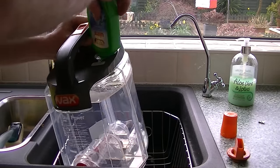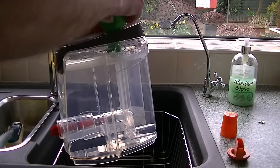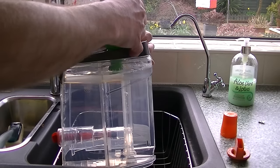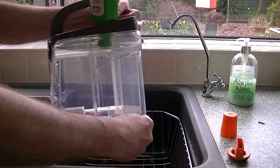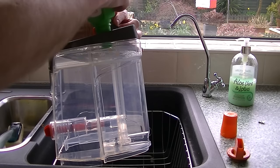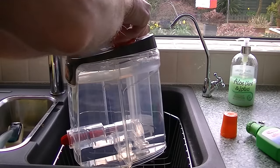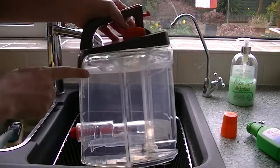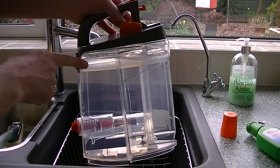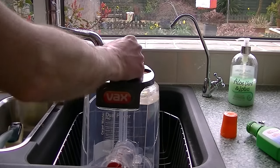So, as I said, this is 250ml. Now that's not what I was expecting. You can see the solution tank. With other Automix models I've had, the solution tank has been down here, but on this model, it's at the top. So that's something I've learned today. There you can see the solution in the top of the tank. So now I need to fill the lower tank with the warm water.